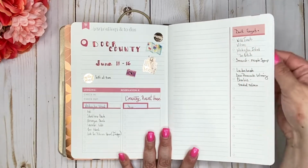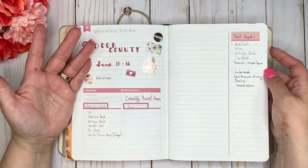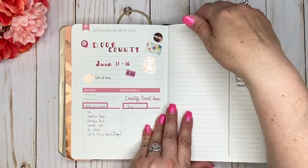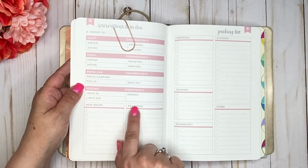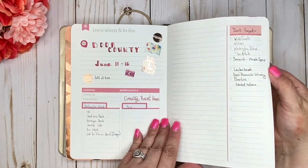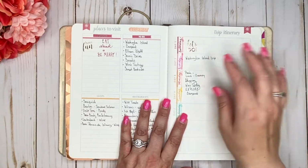So let's go ahead and continue to look through. As you could see, I didn't write anything there, but I did make some notes over here. And then I did revise this little area, because that was all about a week before checklist and day before checklist, which I did not need, because like I said, I do that on a separate piece of paper. All right, so let's go into the places to visit.